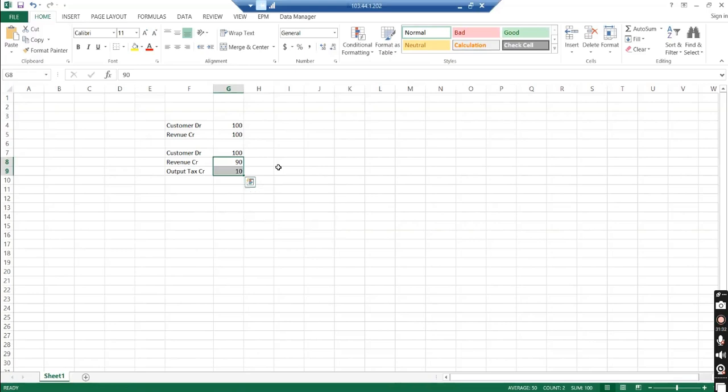Customer used to pay 100, now also the customer will pay 100, but out of the 100, 10 will be for taxes and 90 for the actual revenue. Or it can be exclusive also, where the revenue remains 100 and tax will be charged on top of it, 10, and here the customer becomes 110. The customer has to pay an excess amount due to tax.